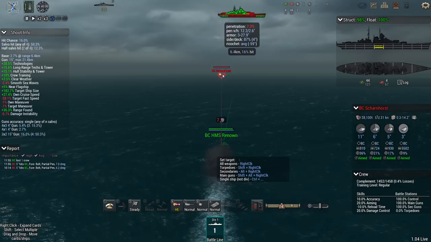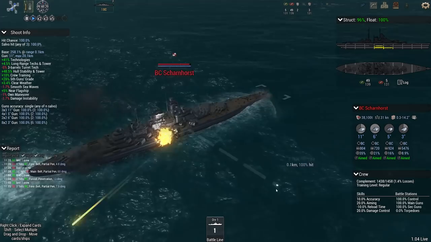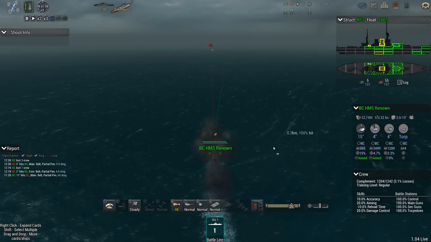Scharnhorst. It's almost like she's running away. Yeah, she's running away. I'm not sure why. Because she has the guns. But under this angle, she does not have the guns, and is not able to bring more than 3 guns to actually fire on the Renown. Speed 30 knots. Yeah, okay, we're going to maintain speed. We're going to have to chase this thing. And for that, I'm going to maintain full speed.